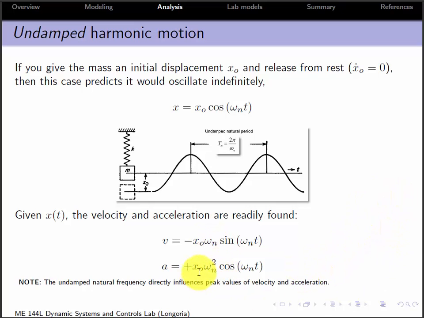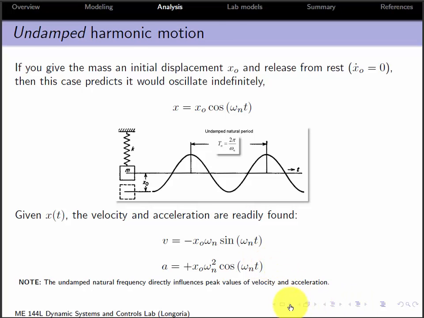Again, turn it around. If I measure the peak acceleration, I can go backwards and get the peak displacement. So these are very useful little vibration relationships, the most simple ones, actually, that you can keep in your toolbox, and they're easy to remember and to apply in the lab.